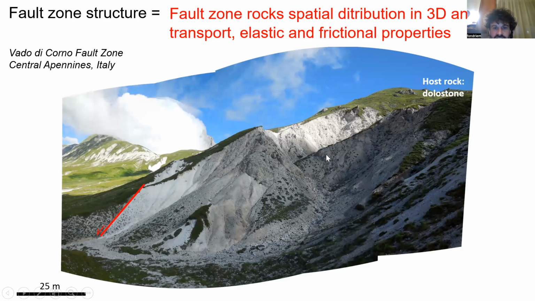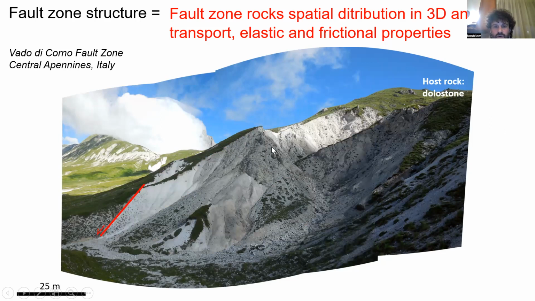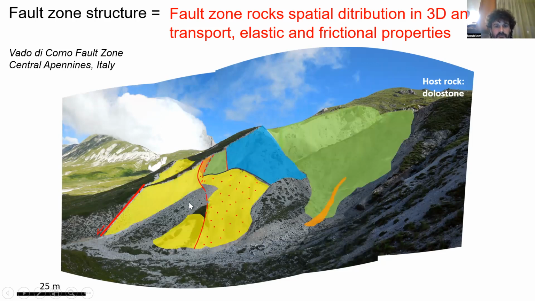You can already see inside the footwall that you have different colored units, which are separated by sharp boundaries. And for example, we did the mapping inside here, and this yellow unit here is what we call a fault core unit, which is made of cataclasites. And instead, these green and blue units are fault damage zone units, where you can still see the host rock deformed by several subsidiary faults and fractures, but you don't have a very crushed and comminuted rock which accommodated a lot of shear strain. So the point here, again, is that we are applying the same model as before, Caine et al.